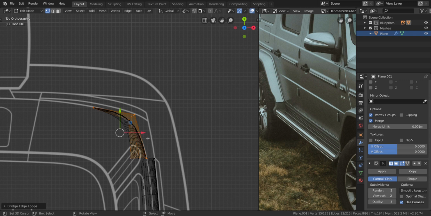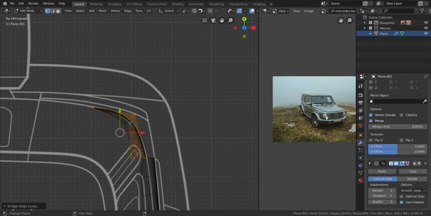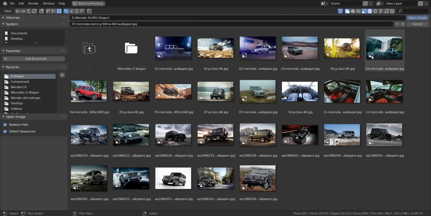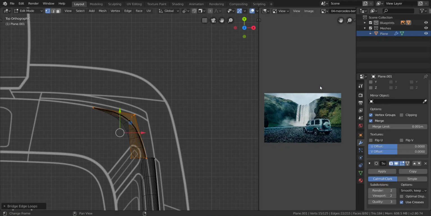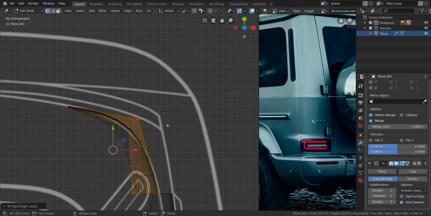So what we're going to do is, let me just get an image of the rear view. Open up your folder where your references are and open this image right here, and let's get a view. So this is what it looks like right now. This is the curve we're following, so we're going to try and get that curve right at the top here. You can see it's almost there, but we just have to move it on top of it.